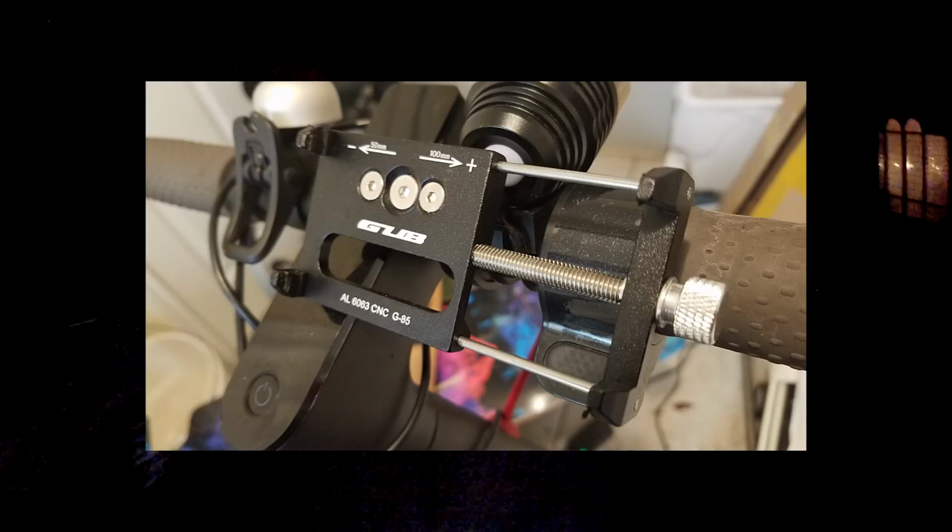The only other accessory I added was the GUB G85 phone holder. It's a little all aluminum C-clamp style phone holder. It's super secure. I've tried other ones, and all those other ones had my phone falling off every time I jump off a curb or something like that. So that's one phone holder I highly recommend, and it's also really low profile.